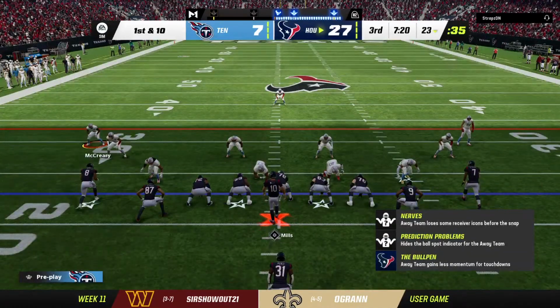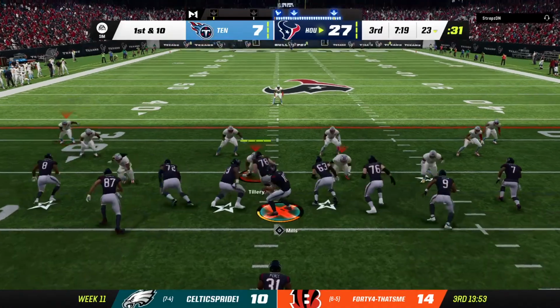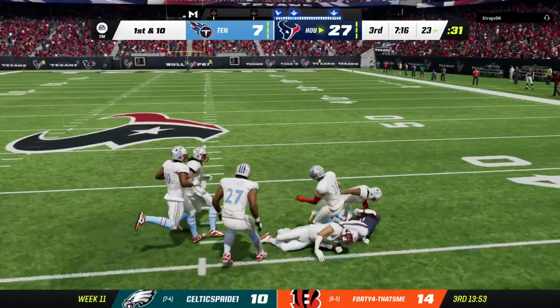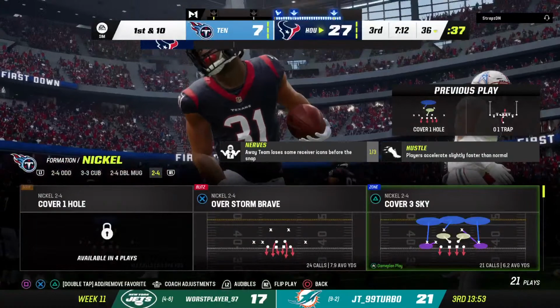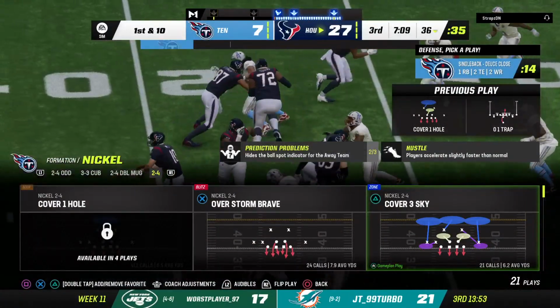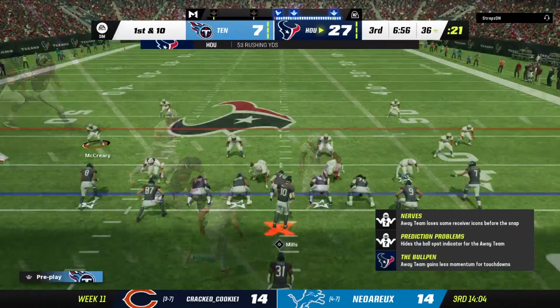Houston's offense already at the line, set to get going. They'll start on the ground with Pierce. And they're able to get this one across the 35. 53 yards rushing for him now with a couple of touchdown runs to boot. We often give credit to the O-line there. 2 tight end formation. Those tight ends block pretty well also.